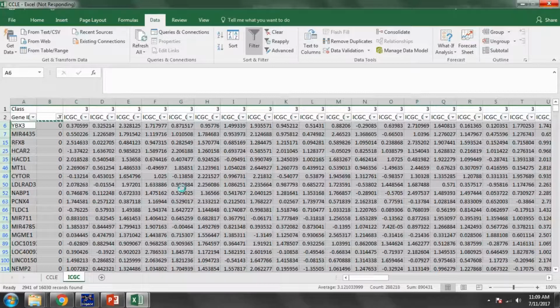If you experience this hanging, what you can do is first sort it out with the 1 and 0, then after that, remove it. Instead of removing everything at the same time, you can remove a few rows at a time. At the moment I'm using the filter, so the computer actually has to go through each row to remove the ones that I want. It has to skip some and maintain some, so that's why it takes a longer time.